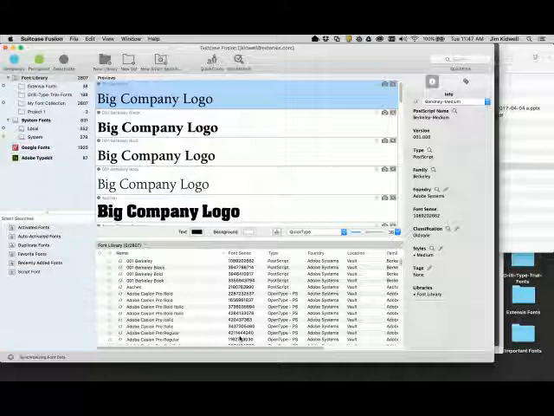And this has a couple of different benefits for you as a user. Basically, you can sync all of these fonts over to another machine, because when you buy Suitcase Fusion, you get the rights to use it on up to 2 machines. I have a Windows machine at home and a Mac machine at work, and I use this to sync my fonts from home and work, which is really handy.